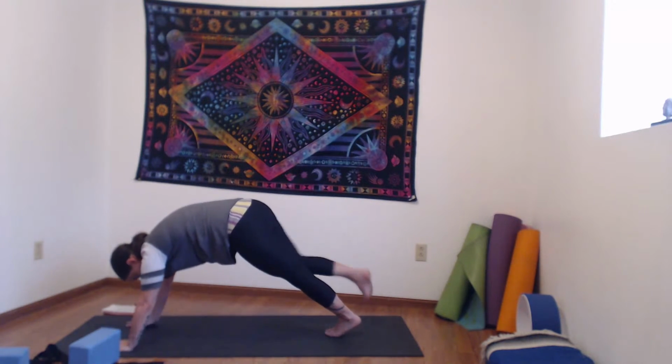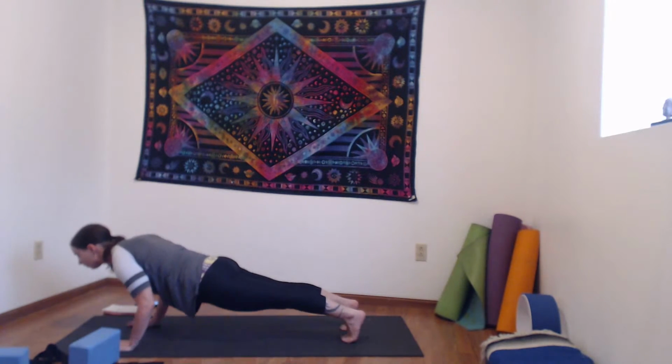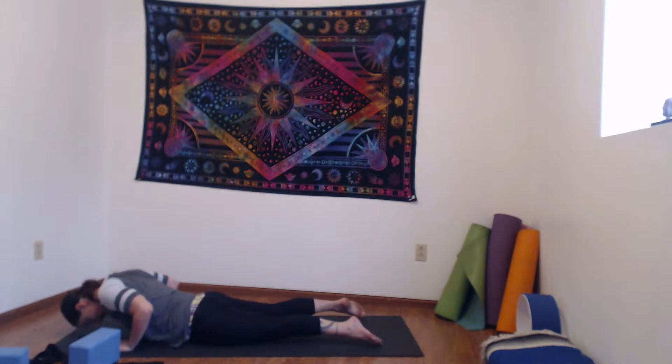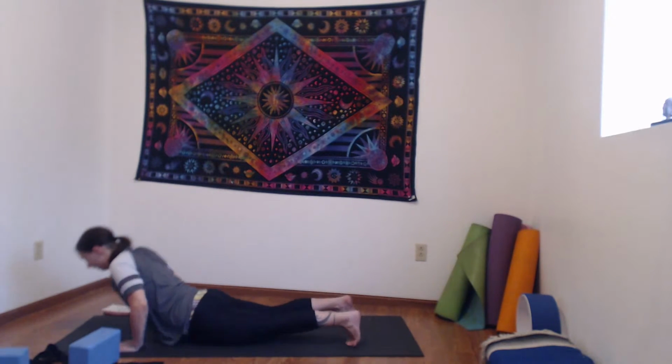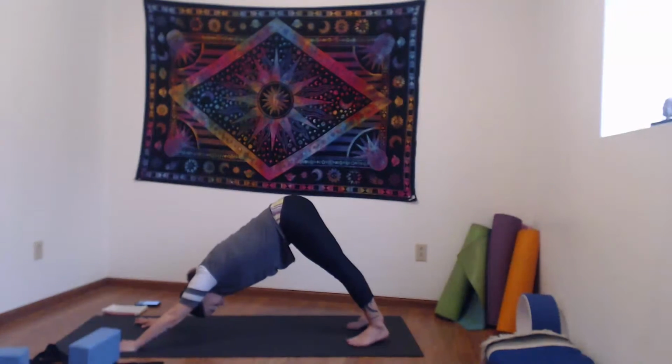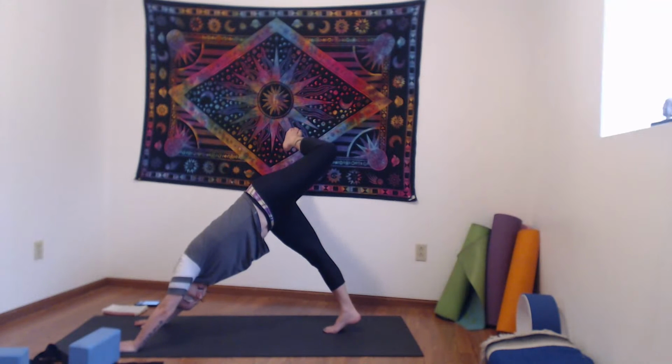Right leg goes to plank. Inhale, shift forward. Exhale, lower. Inhale, your back bend. Exhale to downward facing dog. Inhale and breathe, left leg high and back. Exhale, bend knees, stack hips.